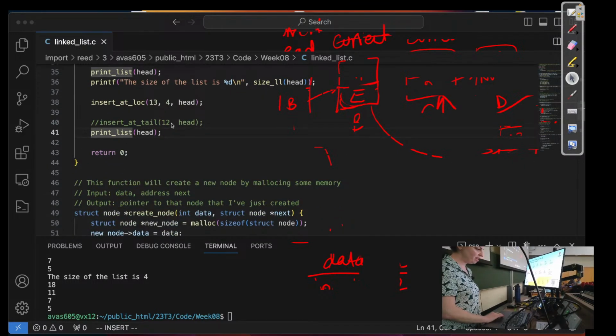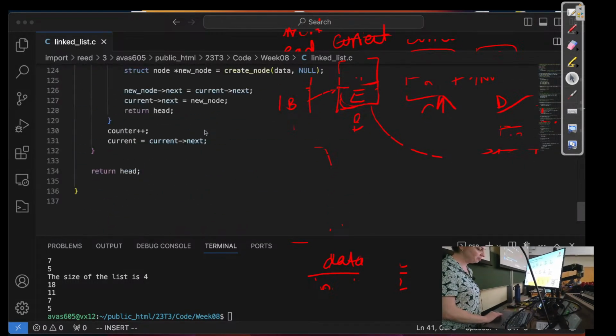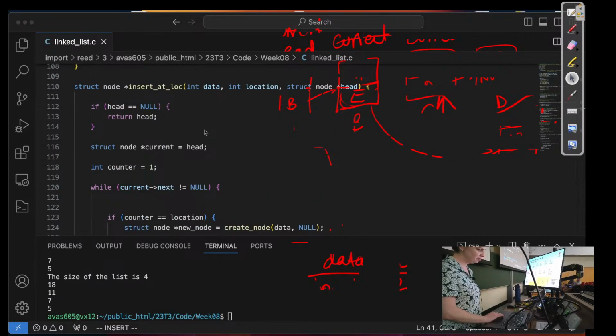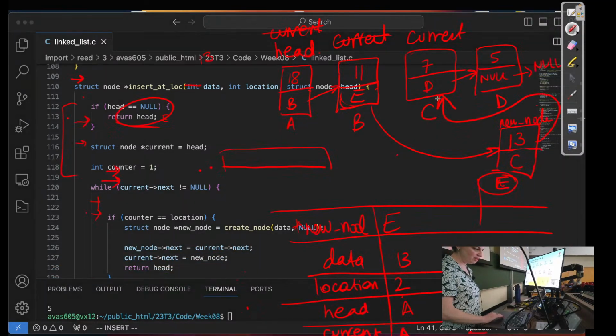Let's have a look why it did nothing. Okay, so if we want to insert at position 4, quick squiz, why did it do nothing? Okay, so we're over here, count is equal to 1, location is now equal to 4. And this is what I mean with linked lists. Sometimes it's such a mystery until you draw it and just sit down like this and write it out. And then you're like, oh, that's why it didn't work.